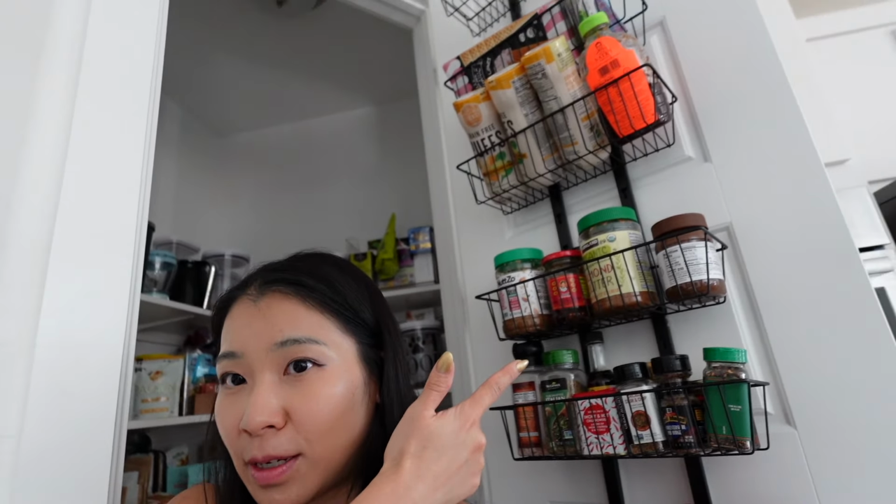I feel like it's still not super aesthetically pleasing like some of the Instagram posts, but I think it has good potential. And now everything is categorized in my pantry, all my condiments, sauces, the peanut butters are right there. And all of the foods are right here, the baby food, the coffee, everything is super categorized. Even though it doesn't look as aesthetically pleasing, it has a really nice utility, functional use, which is really good. So I hope this video can help you out.